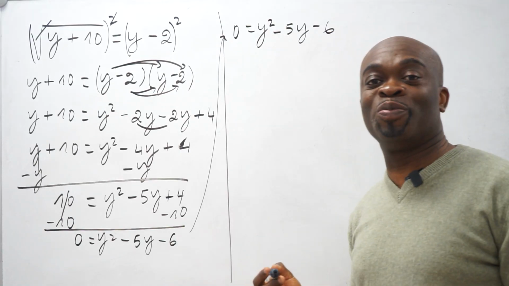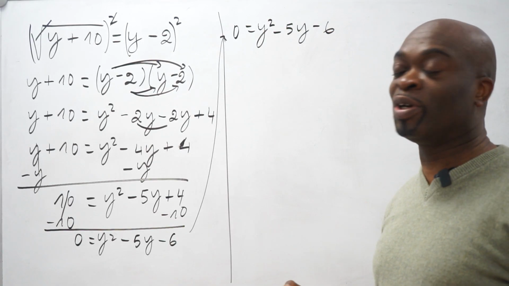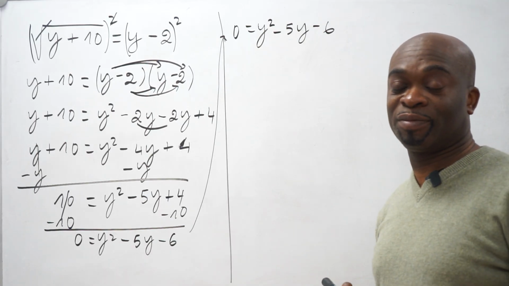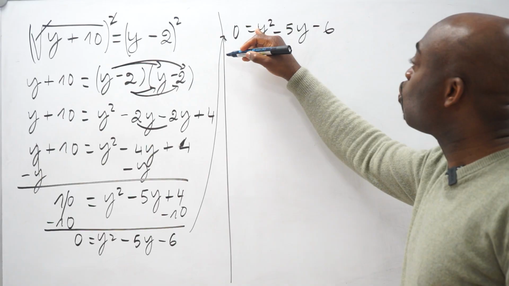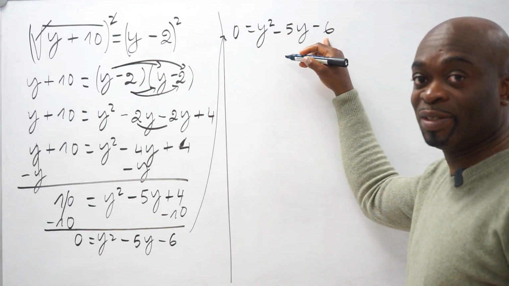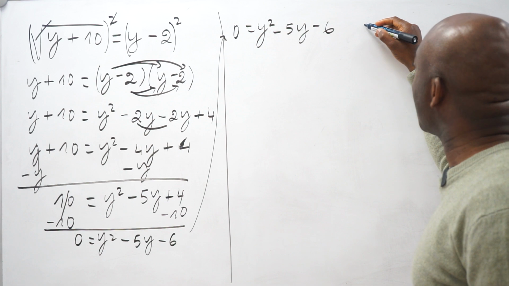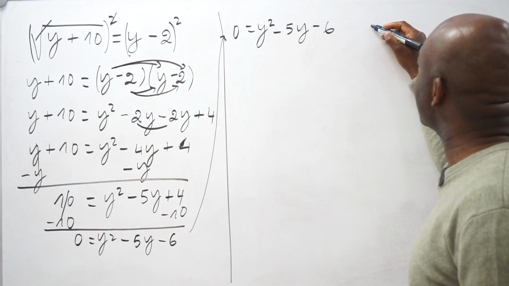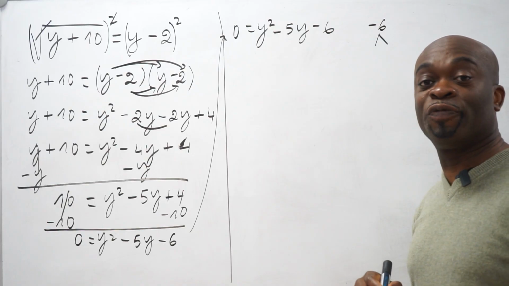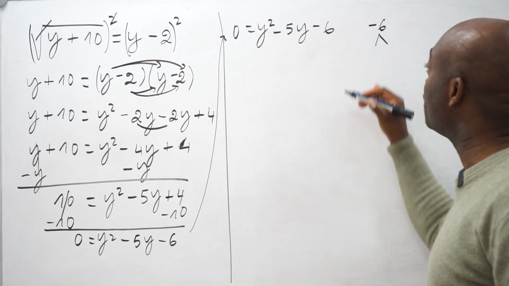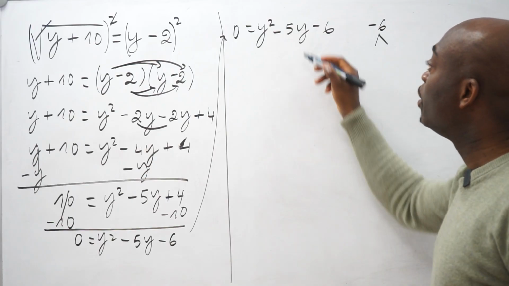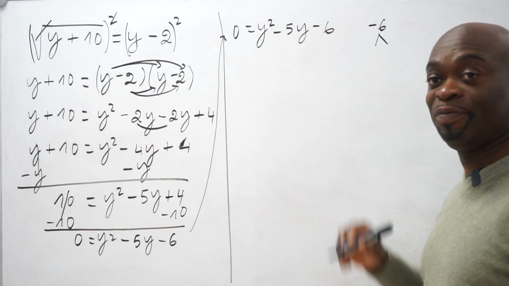So this is a trinomial, 3 terms. That's a polynomial of 3 terms. So we can use what? The AC method. Okay? So the A in this case is 1, B equals negative 5, C equals negative 6. So the AC, that means we have 1 times negative 6, which is negative 6. Then that means we're looking for 2 numbers. When you multiply them, you end up with negative 6. The same 2 numbers, when you add them up, you have to get negative 5.